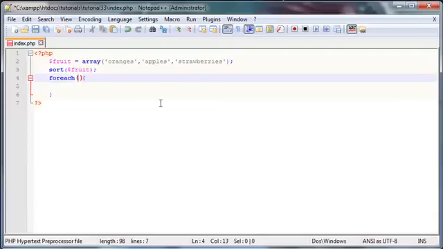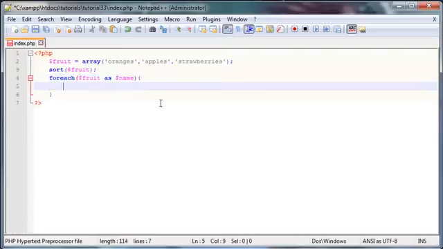Okay, so for each fruit as name, because we're going according to the name of the fruit. Then we'll just echo out the name, and we'll just append on a break tag as well, just so that everything appears on a new line. I suppose I could also use the new line argument, but hey.